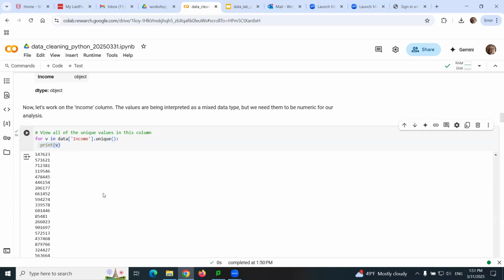If we run that, we have a huge long list of values here. My whole point in going through all this is because I want to find anything that looks amiss to me. So all of these look good.